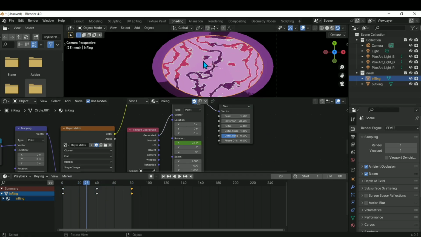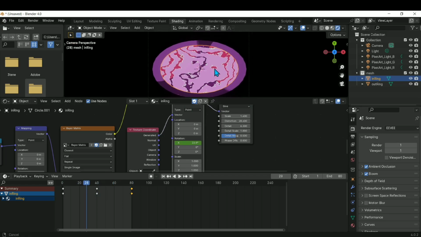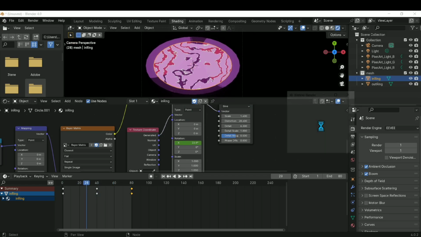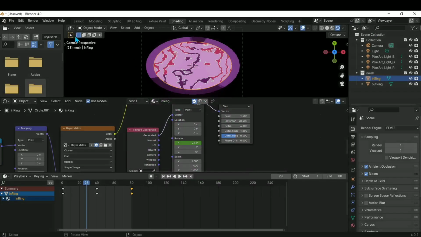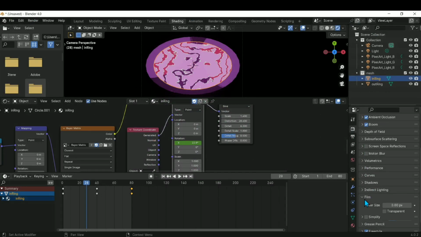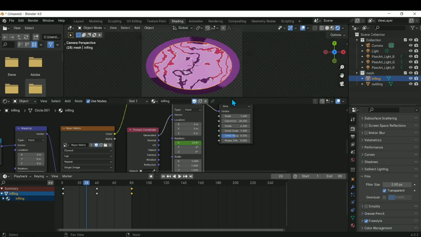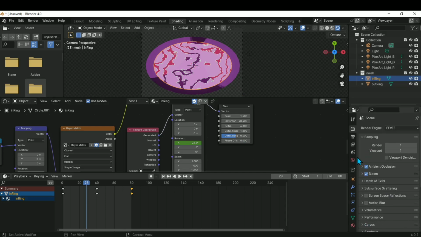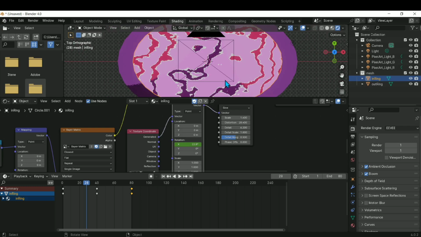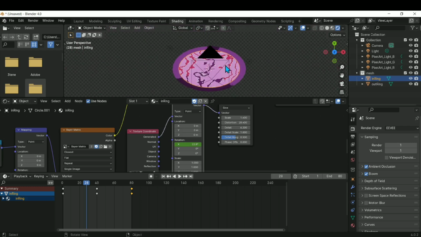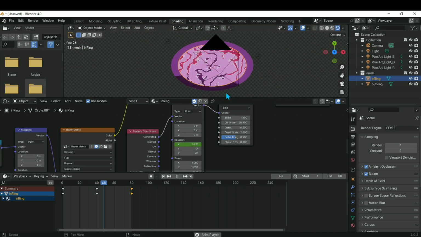Okay, so yeah, that's about it. That's the whole process, and then you can render out like so, and you'll get this image. You can render animation as well, and the whole thing will be rendered out into separate images. Make sure to have film, then press transparent to add transparency if you're using it anywhere else which requires a transparent image. So yeah, that's how you make a coral shape.